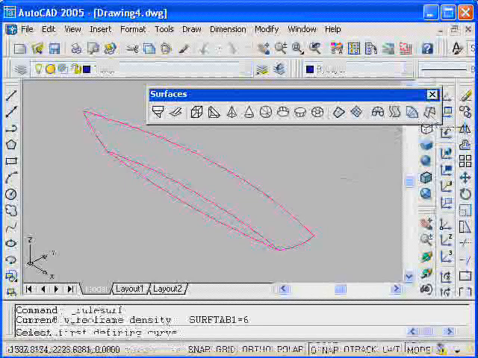Edge Surface requires that you have 4 defining edges that form a closed loop. In this case, the stern, shear, bow, and chine curves. Notice that there are 2 different Surf Tabs, Surf Tab 1 and Surf Tab 2. I'll create a surface with these settings. So I'll select the 4 curves, and there you see, in one direction, I have a density of 6, and the other, 18.